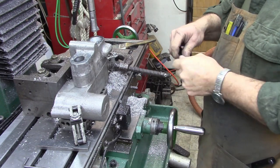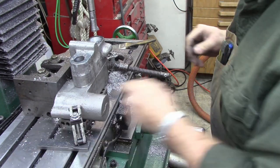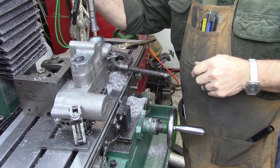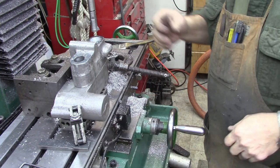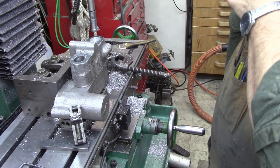Yeah, we're a little over 2 1/4 here. We'll take one more roughing cut on it. And then we'll go back and get a set of snap gauges out and the micrometers. But anyway, I'm just going to go ahead, bore this hole on out, then we'll switch over to this hole.